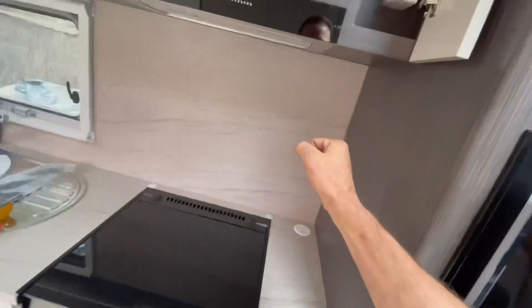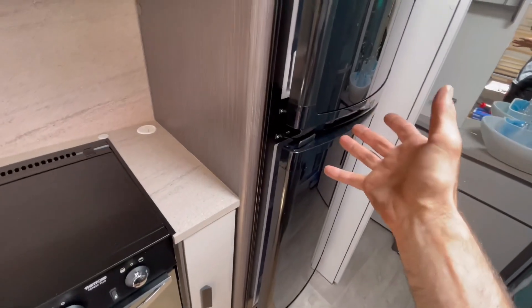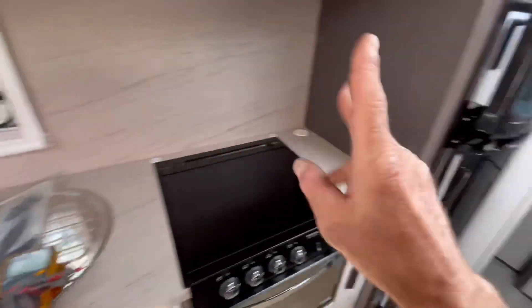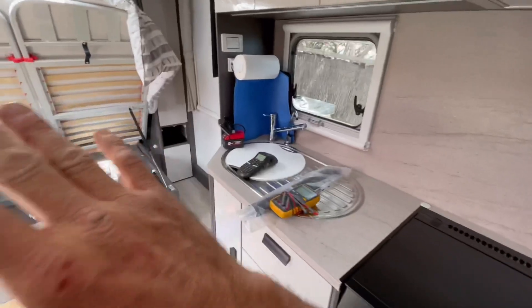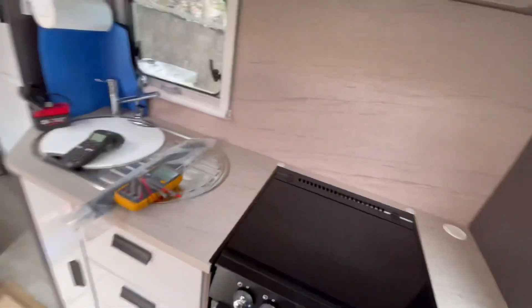More importantly, when it's done right — the mains charger and the three-way fridge are wired before the inverter. So when power is removed from the side of the van, the three-way fridge will switch over to gas, which is what's supposed to happen. When you're free camping and you turn the inverter on, the fridge won't run from the inverter — it would draw a couple hundred watts unnecessarily. Same for the battery charger. Those are two circuits in this Jayco put before the inverter. It also has an instantaneous hot water service, all gas, so that didn't need to be done.